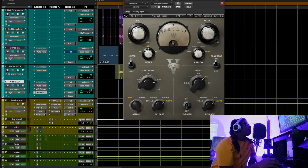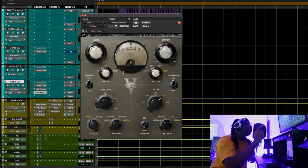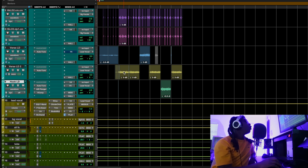An interesting thing about the Vcomp, it's included with the Waves Gold bundle, and it has a de-esser and all that stuff. But I will talk about this one specifically in another video. So yeah, there will be a time where I break down different uses for it.